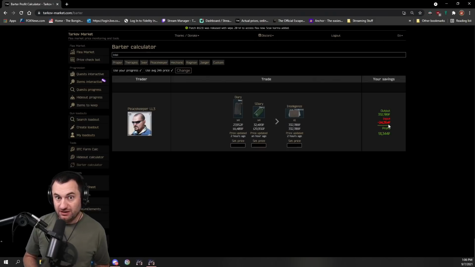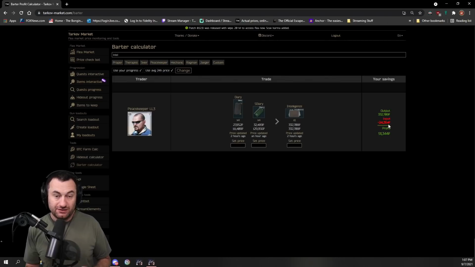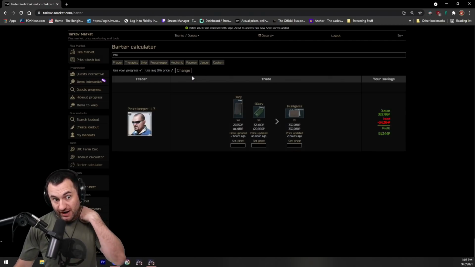Again, I'm not recommending you do this to make money for the scav case. I just want to point this barter out: if you want to do Intel scav case runs, this is where you should get your Intel from. It's a pretty good source for that. And then proper ammo barters.